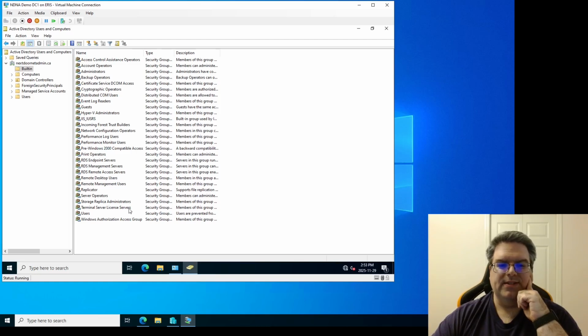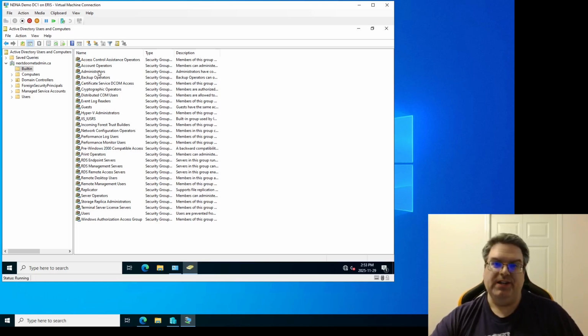Terminal server license servers, that's probably not a group in your local account. But from the perspective of the domain controller, things in built-in function effectively as just groups. And built-in, membership in built-in will be reflected on all domain controllers, and it will act as though it is a local machine group.